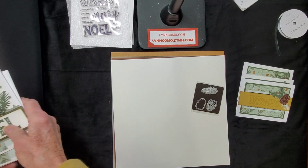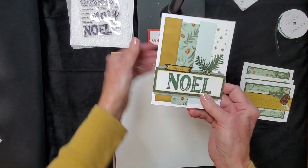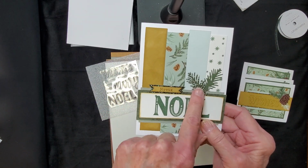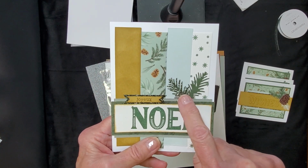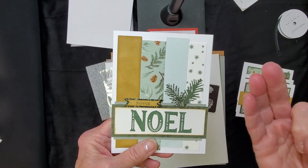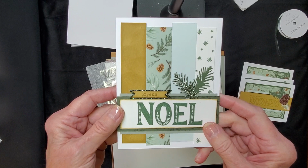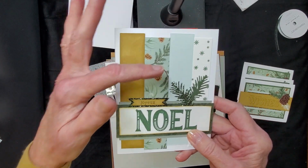The second card is Noel. Now you're using the Noel stamp, right? Everything that's here. I'll put this here so you can see it. And the Joy Noel. And I changed out one of the sprigs for pine glitter paper. We have so much glitter paper. We have pine. You have Seabrook that you can use. We have mocha. And I'm also going to be using some gold, and you'll see that. But isn't that pretty? These are just strips. This one is just sponged in with acorn, strips of paper.